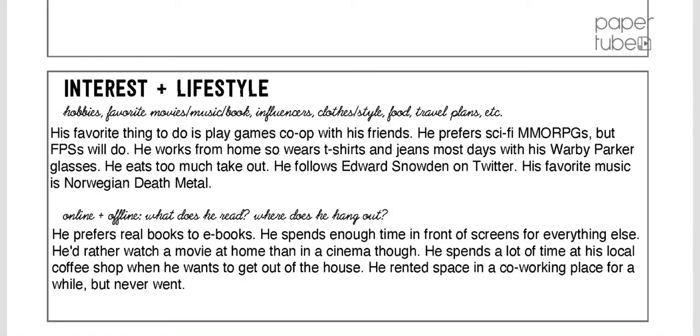He doesn't wear Bombas socks, but he's considered buying them a few times. He definitely eats too much takeout. He definitely follows Edward Snowden on Twitter, and his favorite music is Norwegian death metal. Because, again, he's cool but understated. He prefers books to ebooks because he spends enough time in front of screens for everything else. But he'd rather watch a movie at home than go to the cinema. He spends a lot of time at his local coffee shop when he wants to get out of the house. He did once rent space at a co-working place, but he never went, so he stopped doing that.